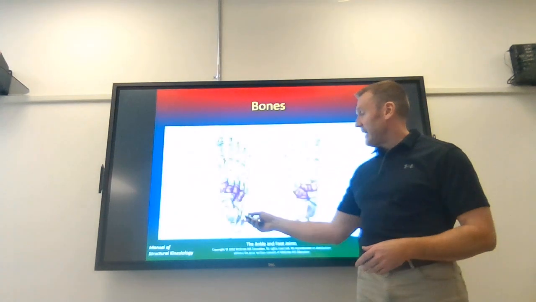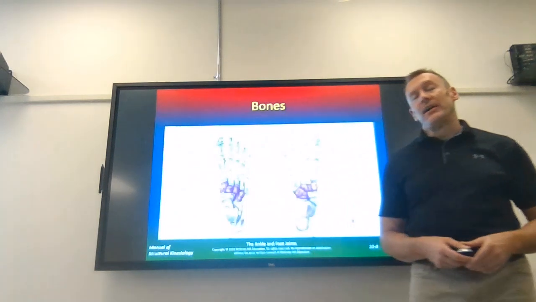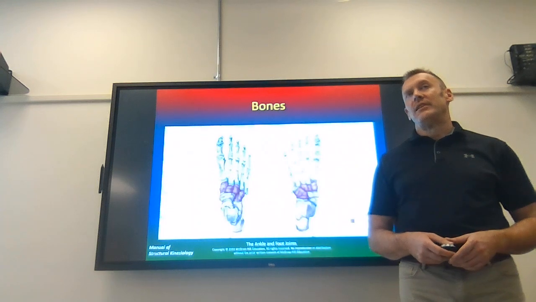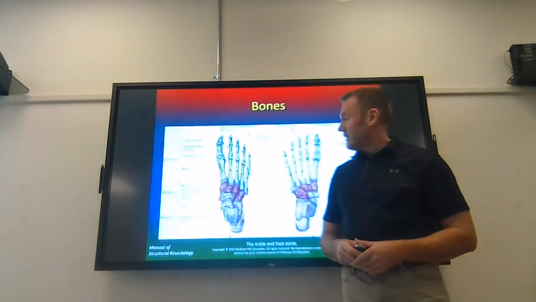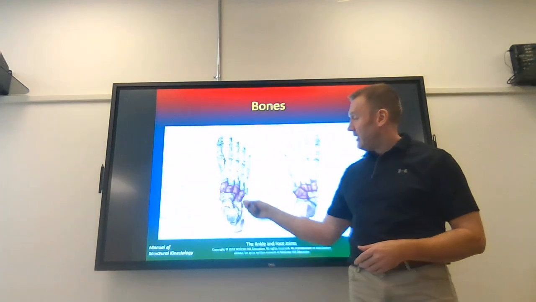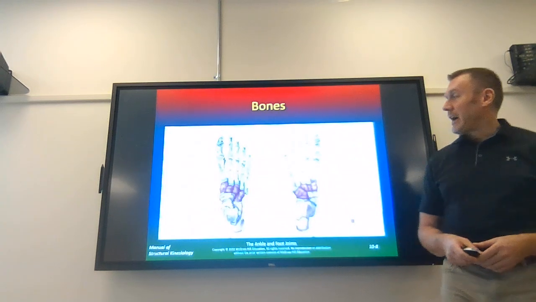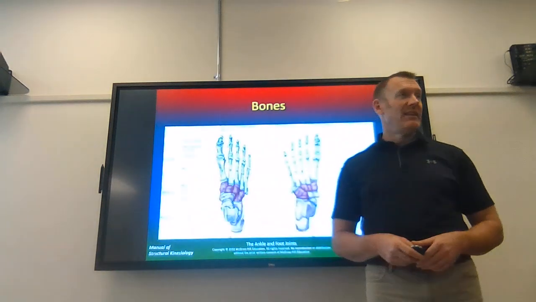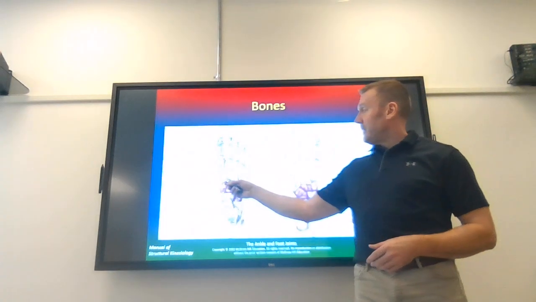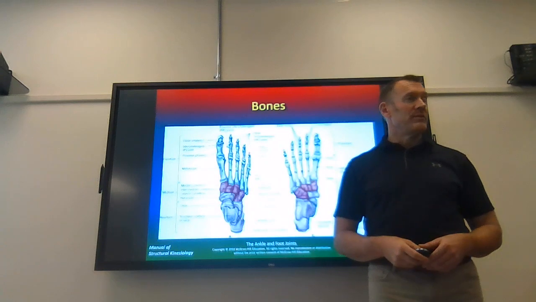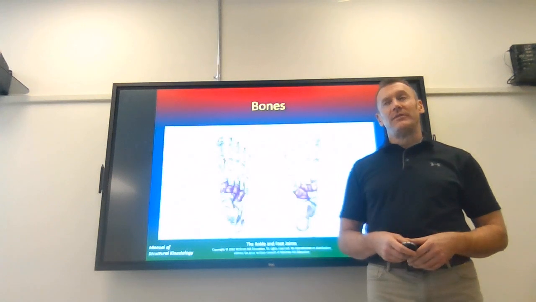Underneath the talus we have the calcaneus, okay, so that's the heel bone. And then anterior to that, on the medial side, we have the navicular. Okay, so navicular means boat-shaped. So you can see it kind of has that curvature to it, like a boat. And then laterally, we have the cuboid, okay, that articulates with the calcaneus. And then back over to the medial side, we have the cuneiform bones. So these are easy to remember if you just remember your directional terminology. So medial, intermediate, and lateral cuneiforms. So remember which bones are on the medial side, which ones are on the lateral.